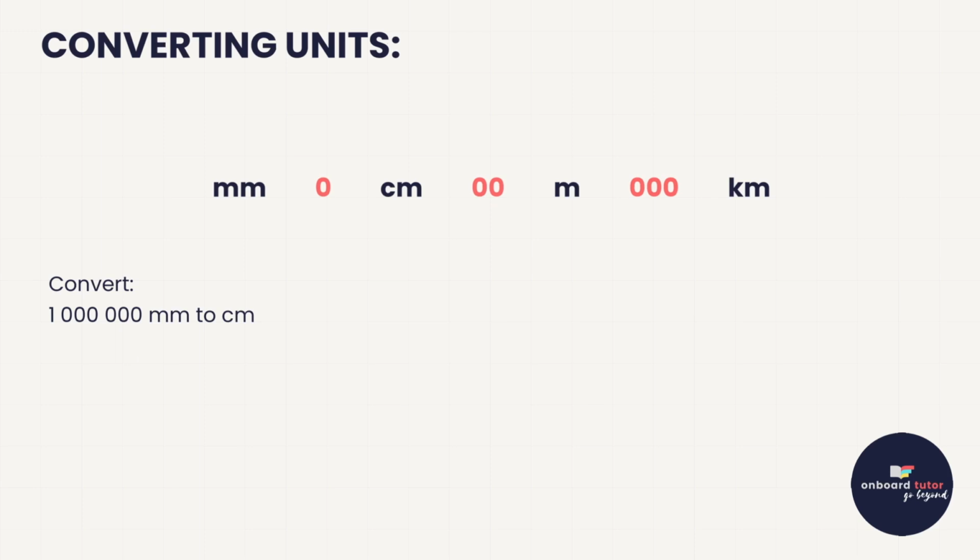Let's look at some examples so we can test out this method. So if they say to us convert 1 million millimeters to centimeters, one other thing that we need to know before we can use this method is that if we go from millimeters to kilometers, we are going to divide, and if we go from kilometers to millimeters, we are going to times, or anything in that direction. So here in the example, they want 1 million millimeters to centimeters. There is 1 zero here. Okay, and I'm going in the divide direction, so what I want to do there is divide by 10. So 1 million divided by 10 gives me 100,000 centimeters.